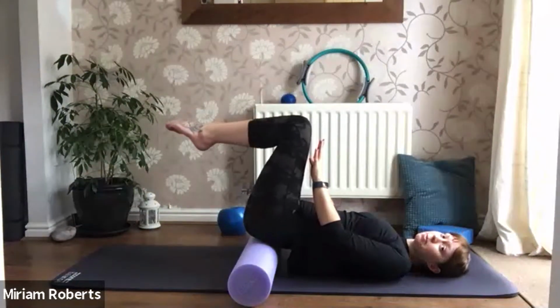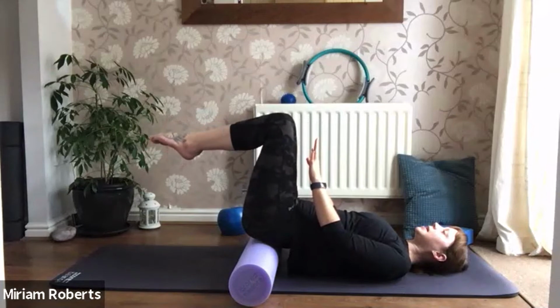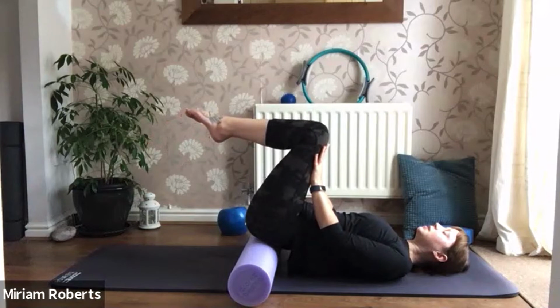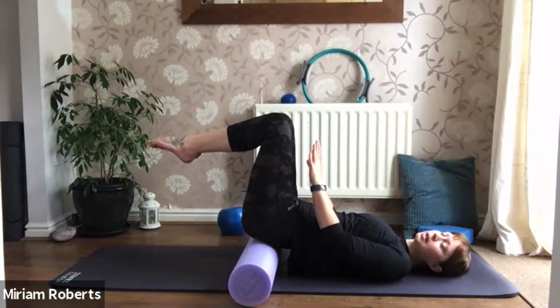Exhale as you release, moving the legs away. And again, inhale, exhale as you draw the legs into the hands. Resist the legs coming in, so pressing against the hands. Inhale, exhale to release. We're going to do it one more time if you can.